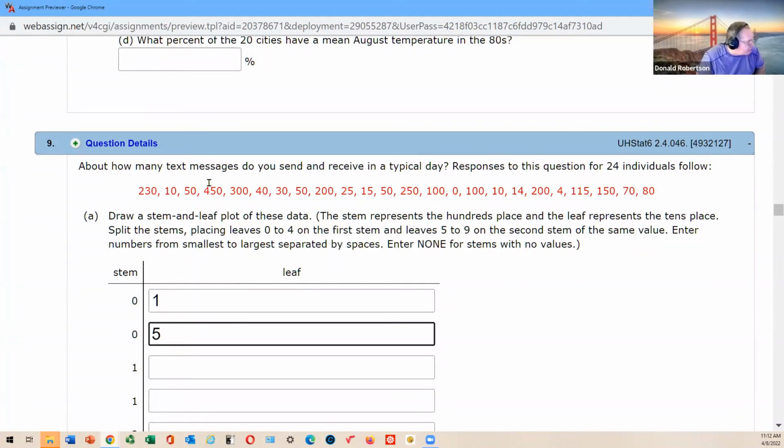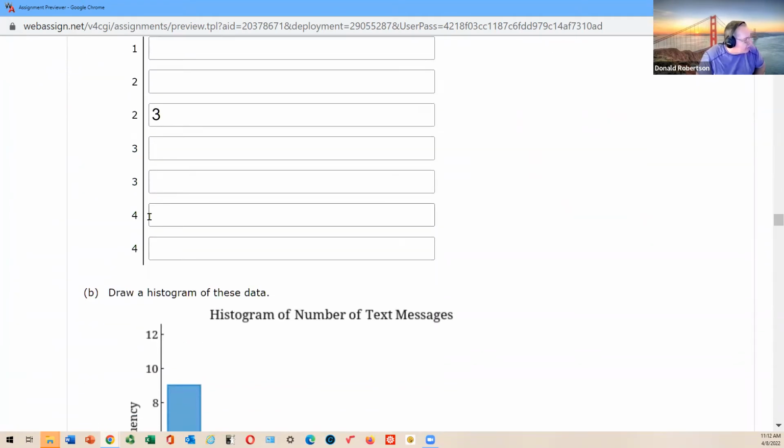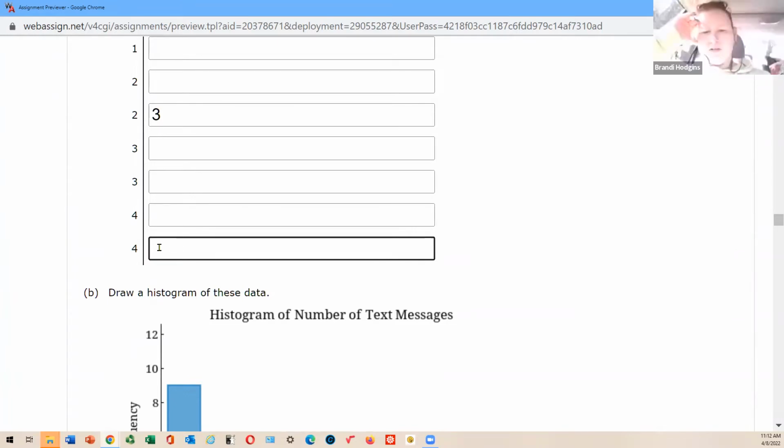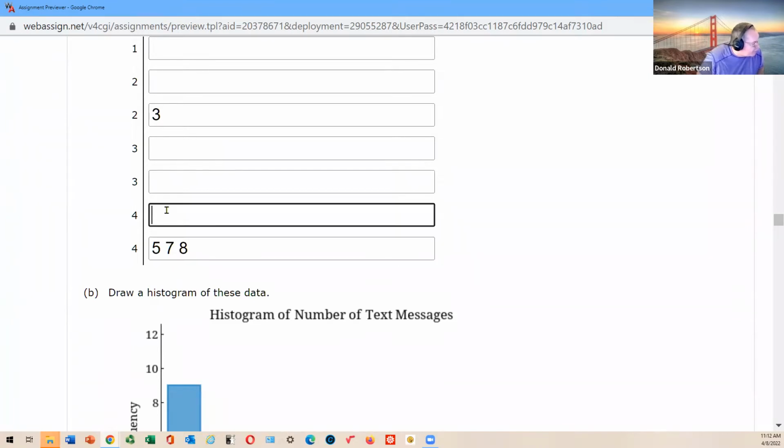Now the next number is 450. So I've got 450. Do I put the 5 here for 450, or do I put the 5 in the bottom one for 450? The bottom one, right? Now, suppose the next number was 470, and the next number was 480, and the one after that was 420, and the one after that was 440. Do you see where you'd be putting the 2s and the 4s and where you put the 5s and the 7s, right? So that's what the double means.